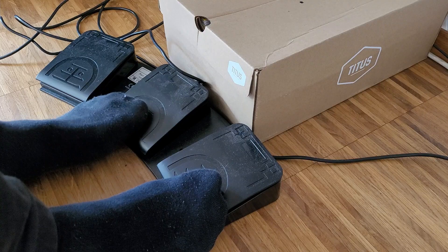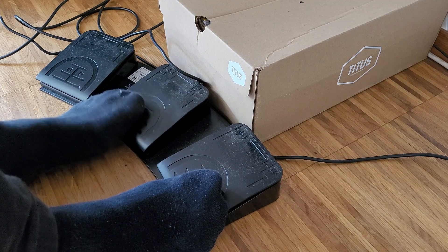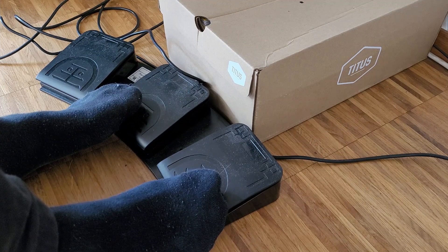Two more problems: they are really loud, so when I'm using them they create a lot of noise — fine when alone, but I wouldn't be comfortable using them in an office. Also, they're really imprecise. At the beginning I struggled a lot where I'd press and sometimes it would register and sometimes it wouldn't. I found that one side barely registers, but the other side is actually quite precise, so I now position my toes to that side.